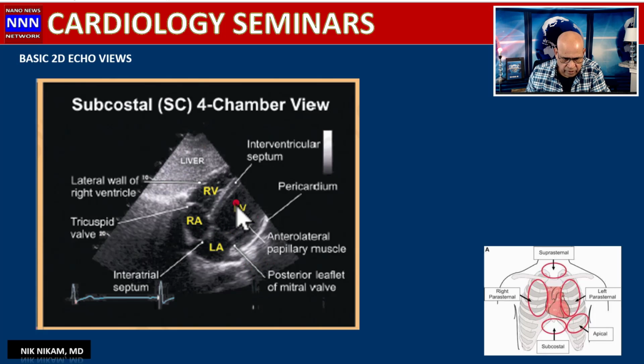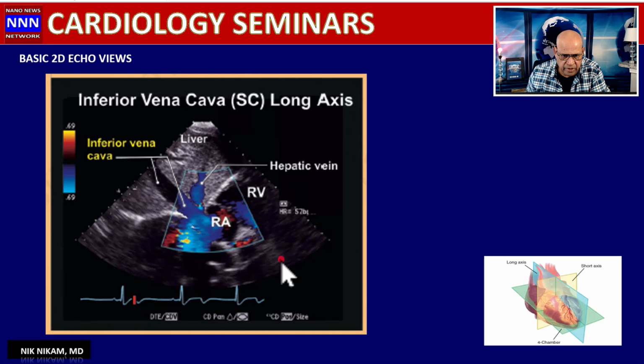And that's the liver there. And now the inferior vena cava. When we are doing the subcostal, we fan towards the apex of the heart to get the subcostal view. If we fan towards the midline and a little bit to the left side, turning the transducer this way instead of this way, now we can see the right atrium, we can see the inferior vena cava. And when we check the inferior vena cava, we look at its size.